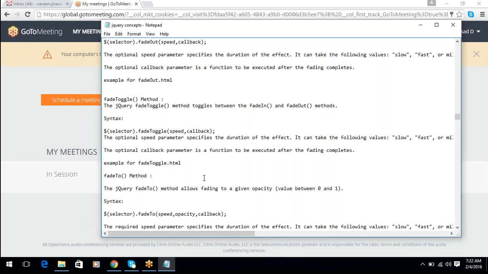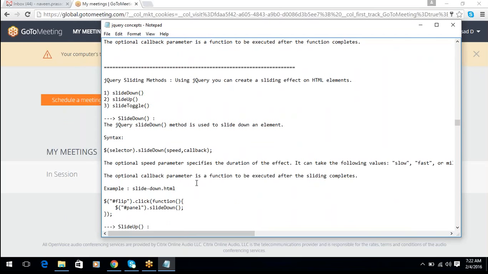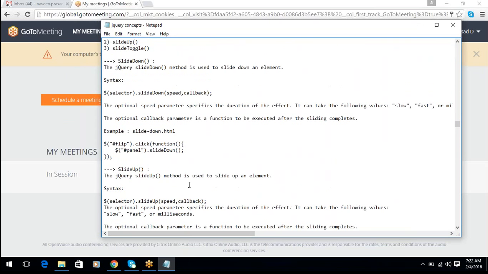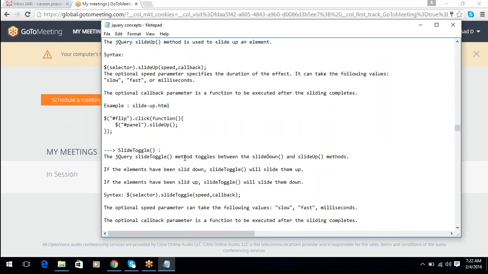And next, after slide down and slide up, slide toggle. Slide toggle means two methods applied, slide up and slide down. Both events work here. The slideToggle method toggles between the slideDown and slideUp methods. Both of these methods will be executed in the slideToggle method.